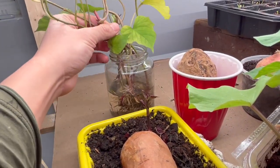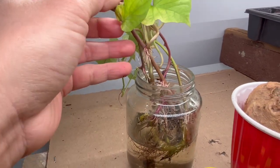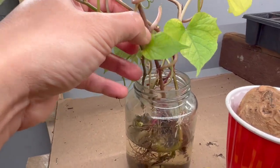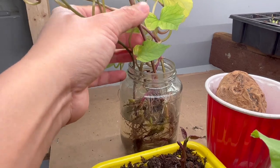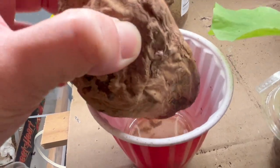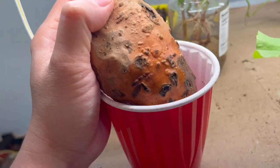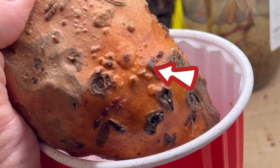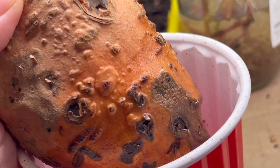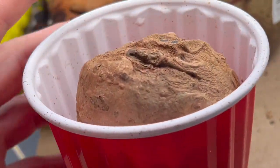Here are the rest of the slips that I pinched out and put in the cup — you can see there's a bunch of roots already forming. This is ready to be put in the ground or in a pot of soil to start developing sweet potatoes. Here's the one that I put in water — the sweet potato is looking kind of dead and dried up, starting to rot and become moldy. However, there's a sign of life — some white root forming right there.